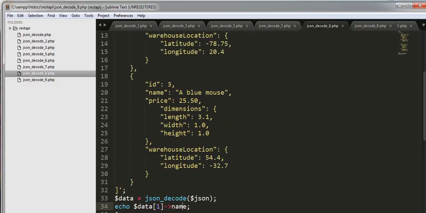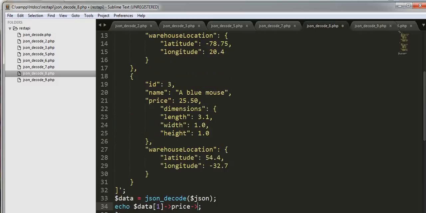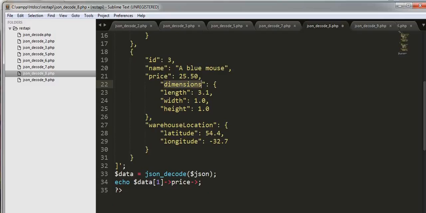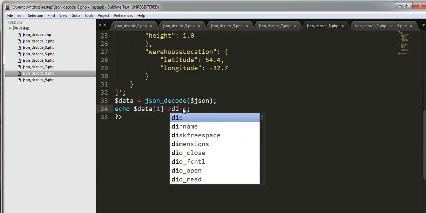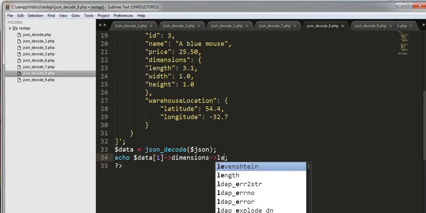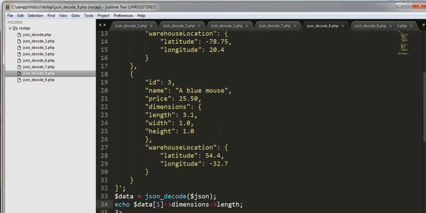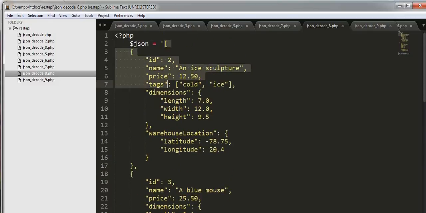If I want to get this object, just change it to price, and then dimension, price, dimension, and then length. Save it and refresh, and we get 3.1. I hope you understood how to parse this kind of data.